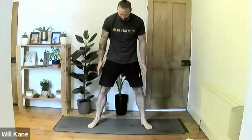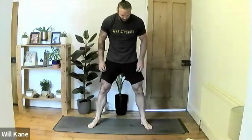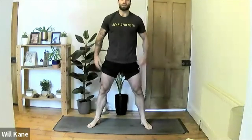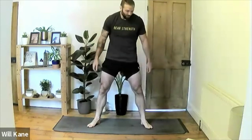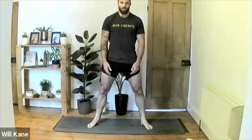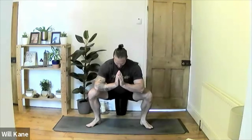We're going to work squat positions. Take the feet slightly wider than shoulder width — come side-on if needed. Make sure weight is in the heels; you should be able to lift the toes off the ground in the squat to confirm the weight is properly placed. Feet slightly wider than shoulder-width, inhale hands above the head, exhale hands down towards the heart center, then come down into the squat. At the bottom you should be able to wiggle the toes. Sit down here for three deep breaths — hold for three, for two, for one.